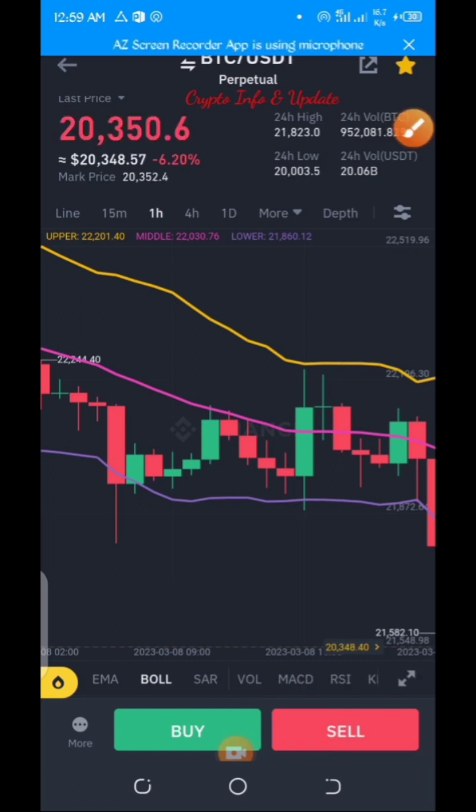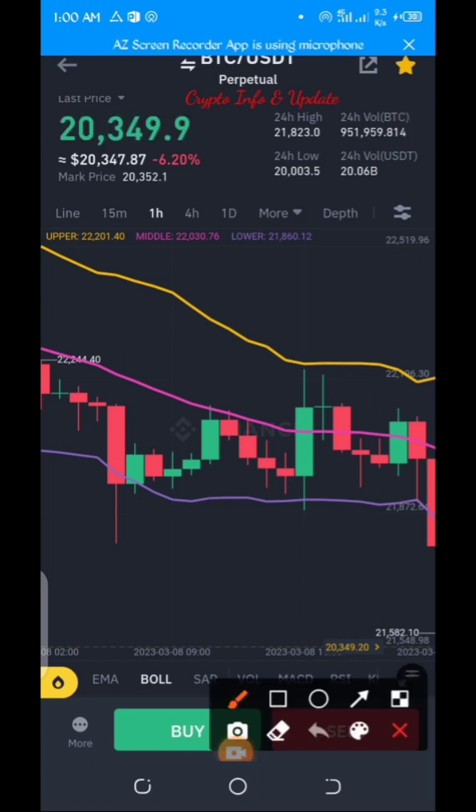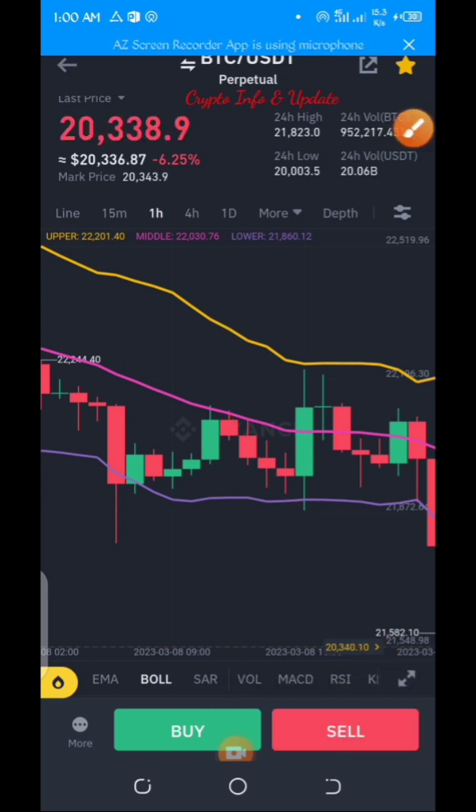You see the cell button at the bottom? That button that has two opposite arrows by your right hand side at the bottom, just click on it.